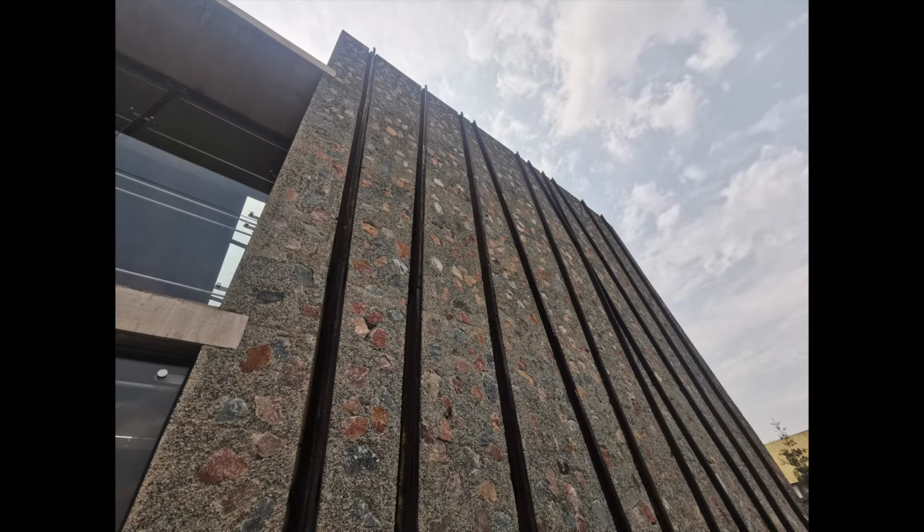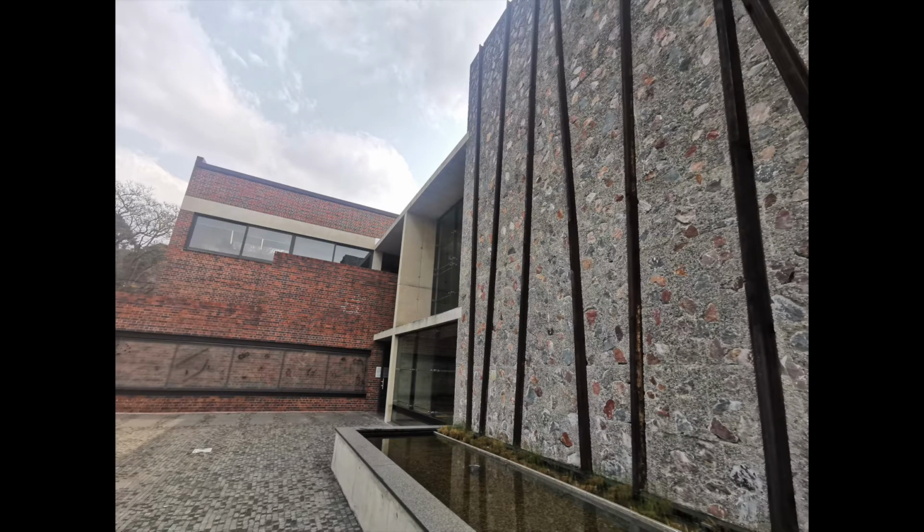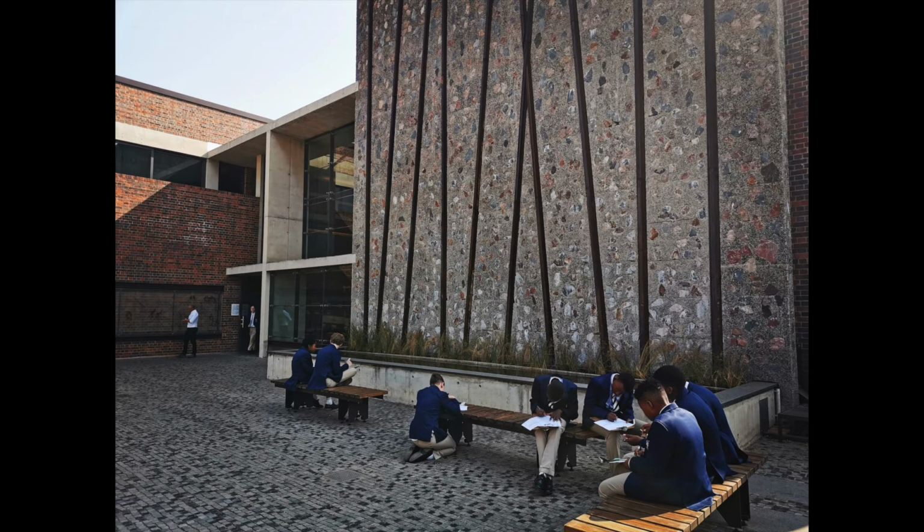They are also not parallel, and this represents the chaos and endlessness of genocide. The railway lines, which are embedded in concrete and rock, also allow the visitor to make the connection to the impact of colonial expansion, control, and exploitation on the African continent. They symbolize modernity and progress, but also suffering and oppression. Other journeys may also be brought to mind, journeys of those fleeing human rights atrocities today, for example.